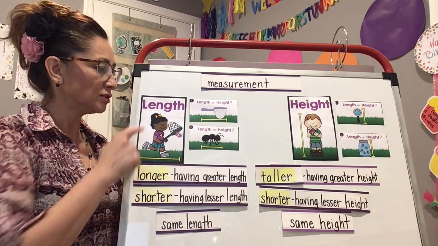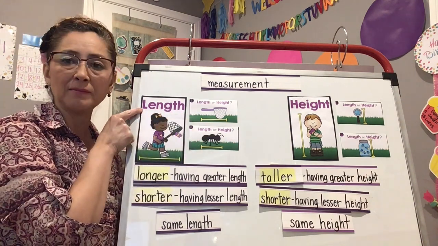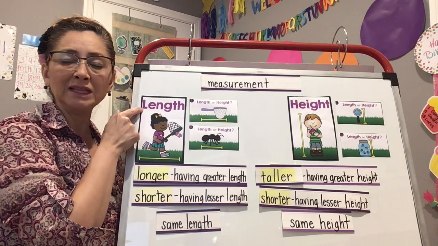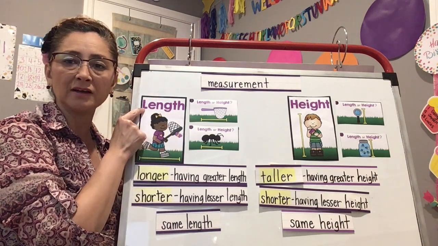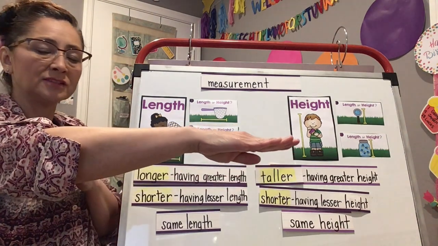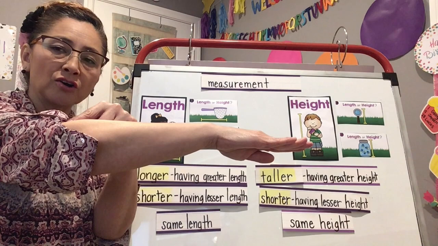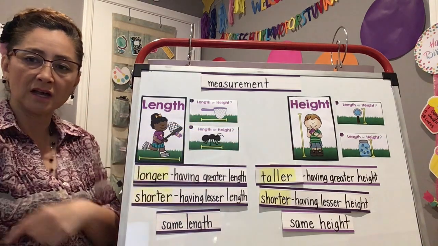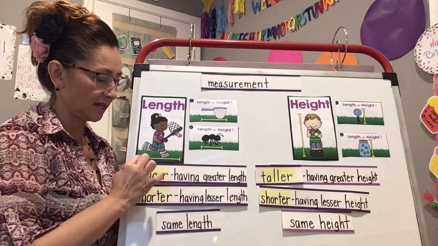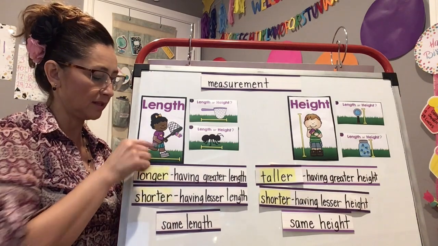Okay? Now, I want you to remember a little trick for the word length. When you think about length, I want you to think about the beginning sound. That's L. So when you see the word length, I want you to think of long, how long something is. And I want you to put your hands out here, because when you want to measure the length of an object, you're going to measure it horizontally with a horizontal line. If you look here, underneath this girl, you see a yellow line that shows you horizontal, how long something is. It's going this way, okay?